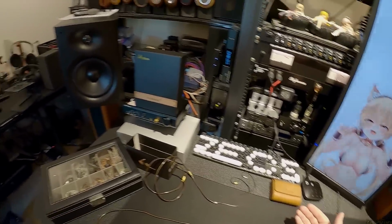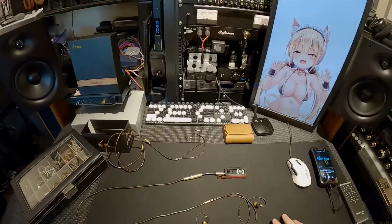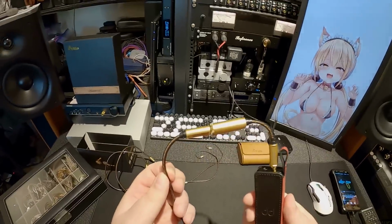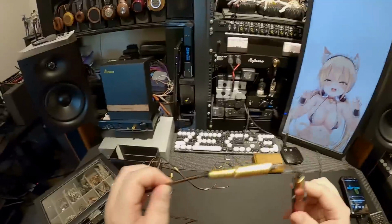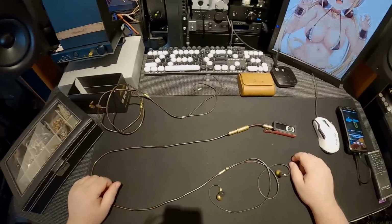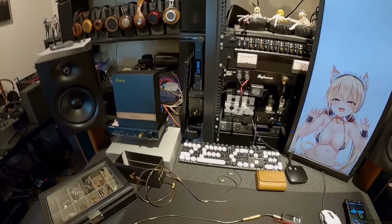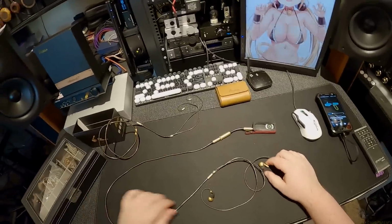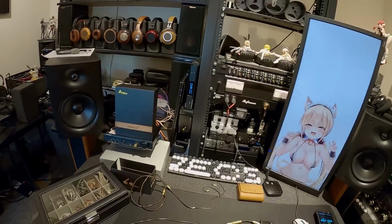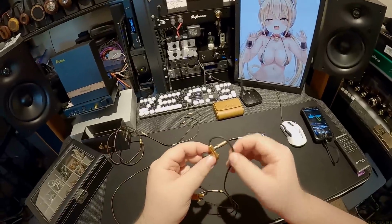Well, let's quintuple the price of that, change the architecture entirely, make it more comfortable, go exorbitantly Persian with gold and brass and brown. And then, by the way, they're going to sound amazing. I'm probably going to put them back in my ear for a second, because I'm not running out of steam talking about them, but I want to hear them again.